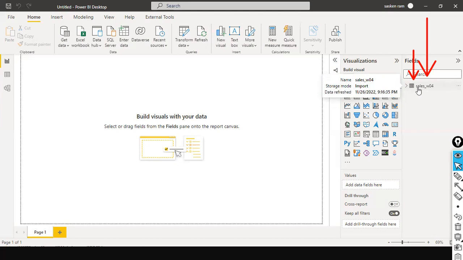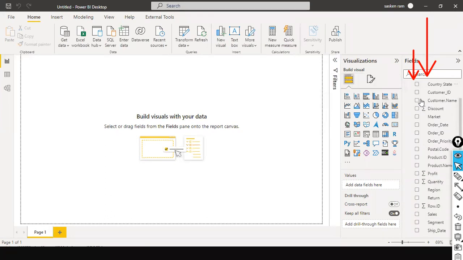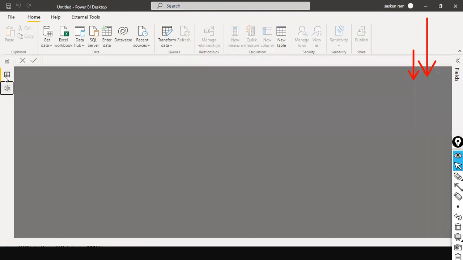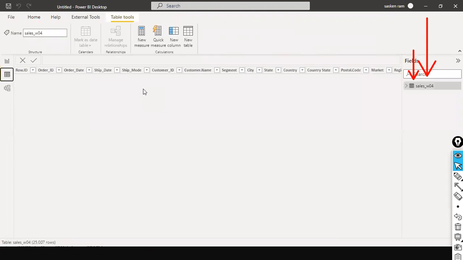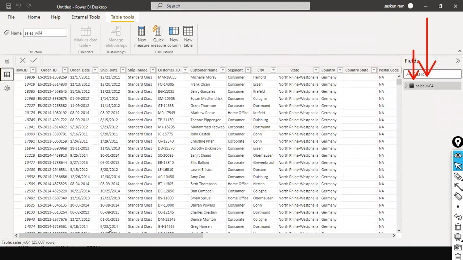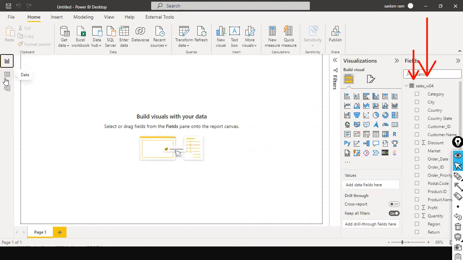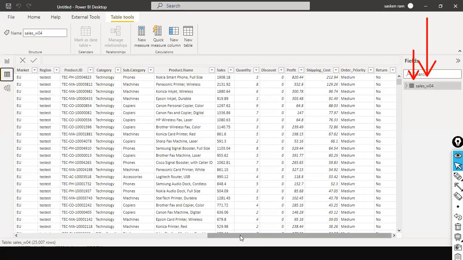Now my file got loaded and I want to see the columns that belong to this table. Just next to that, there is the greater than icon. If you click on it, it will get expanded, and you can see all the columns that are available as part of this data file. Got it? Now I can see the table name and then the column names. Now I want to see the data here. Click on the data view. When you click on the data view, you can see the data here. If you want to see the data, you will have to go to the data view. Got it? So in the data view, we can see all the data here.